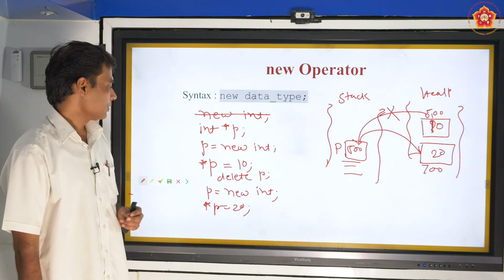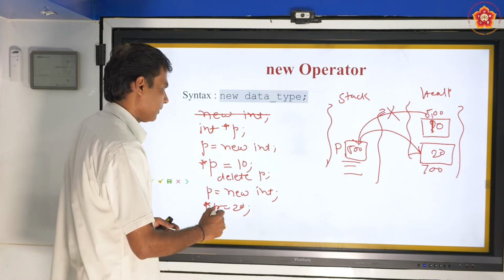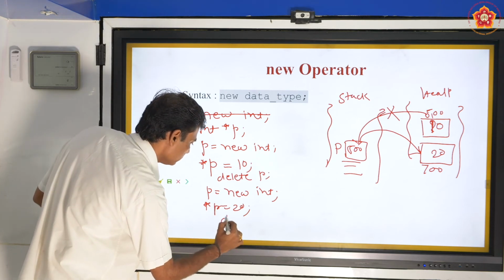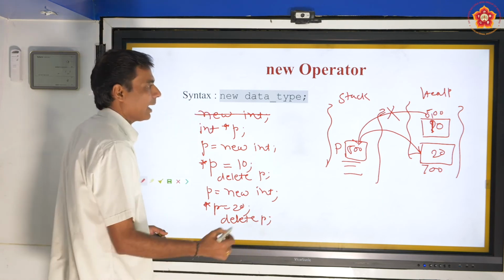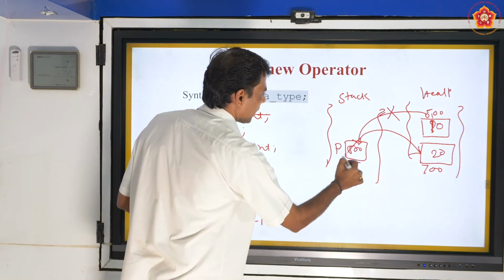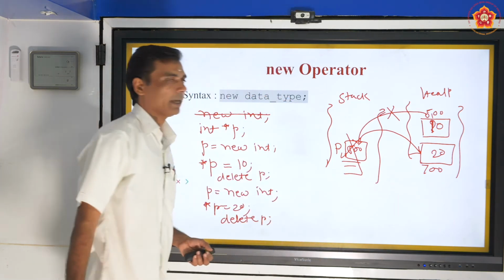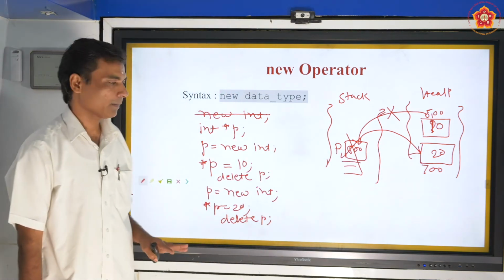And suppose you are deleting p over here, what is going to happen? The p from the stack will be removed, but this memory will still be there. So this also you have to delete.